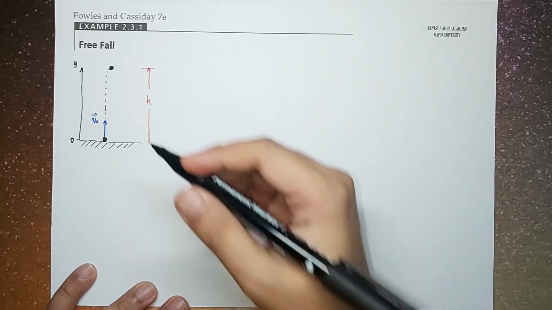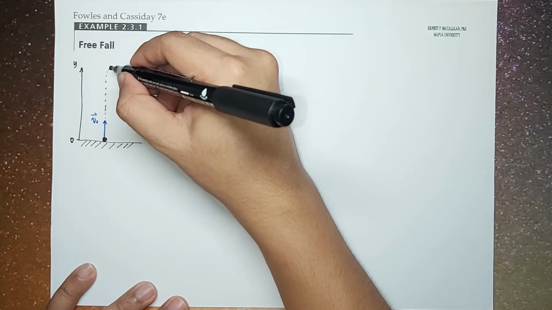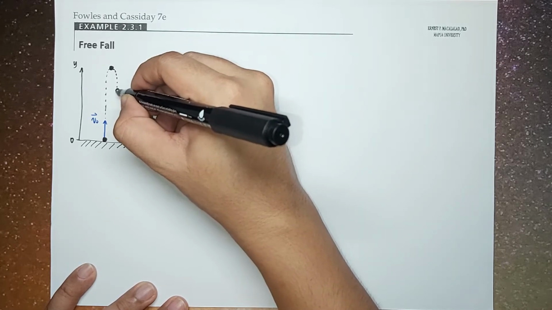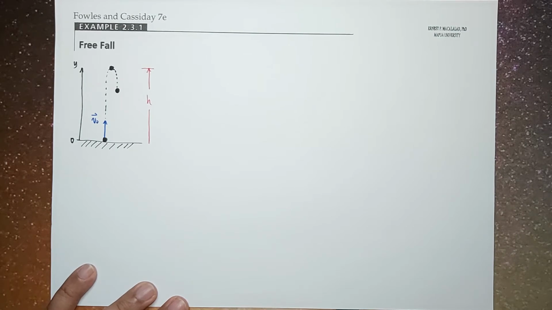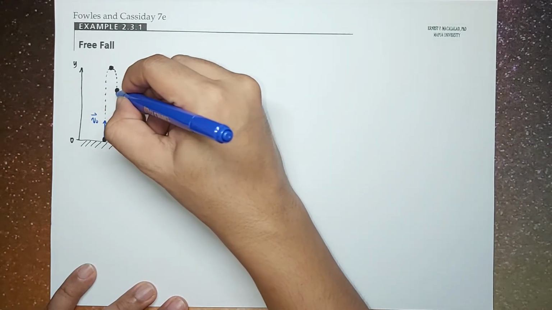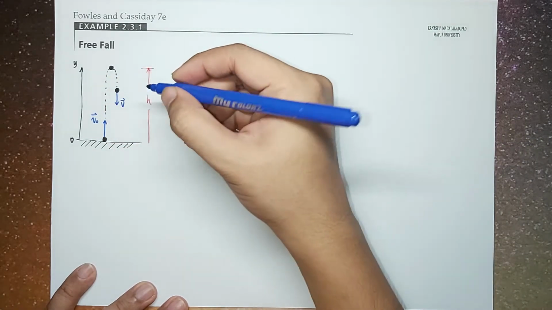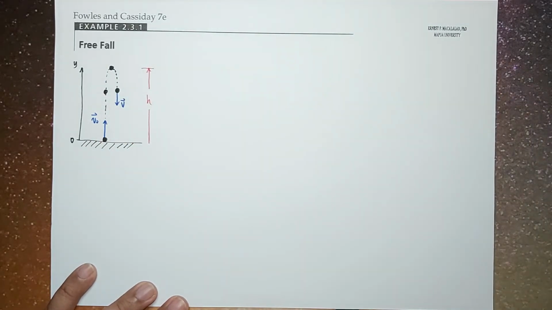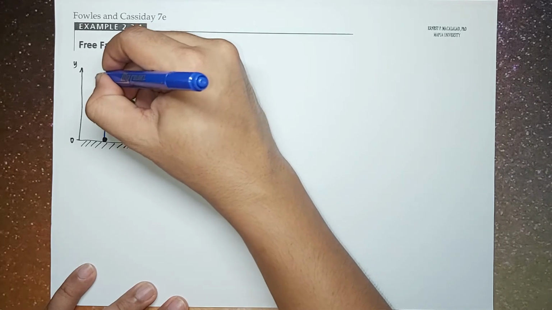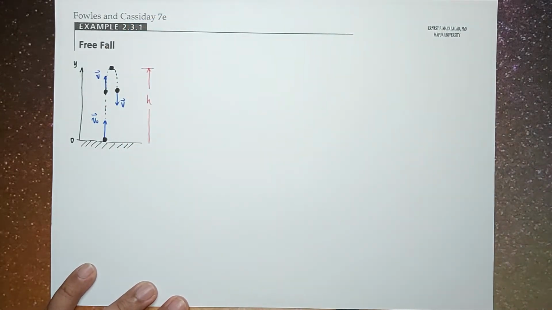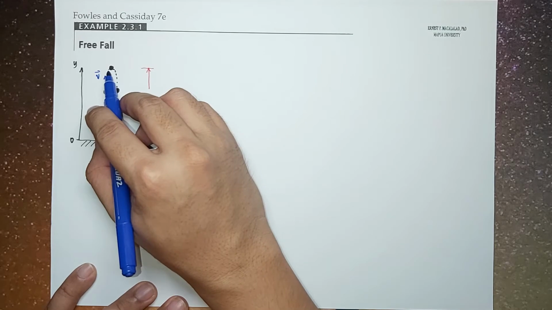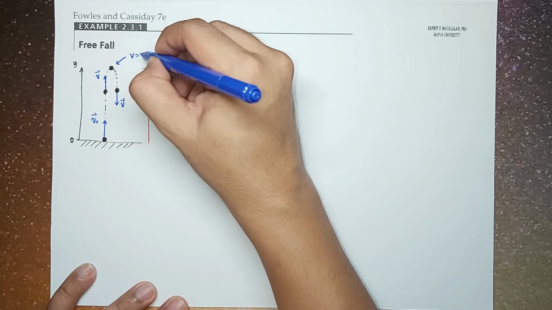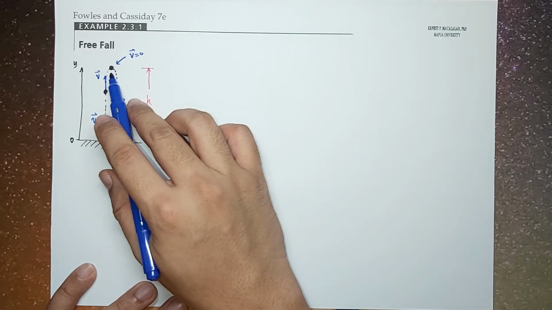After this turning point, the particle will eventually go down. Let's say somewhere here, the particle is now moving downward. While the particle is moving up, it has an upward velocity. At the turning point, or at the maximum height, v is equal to 0. So this is now your turning point.